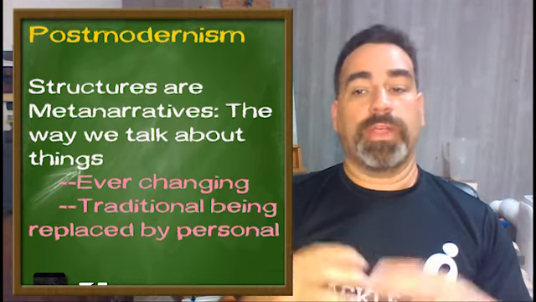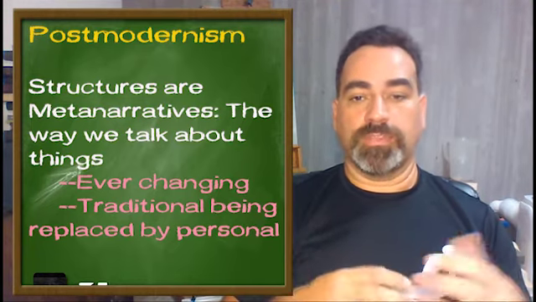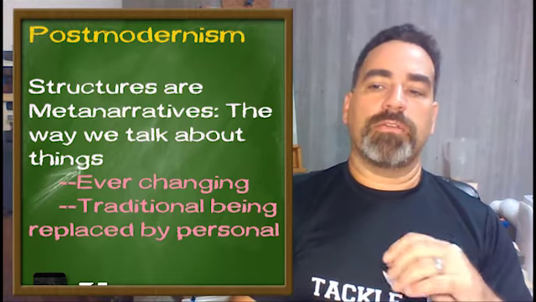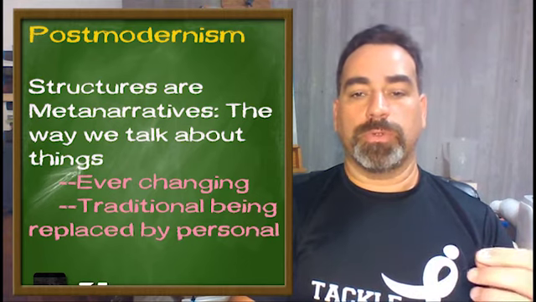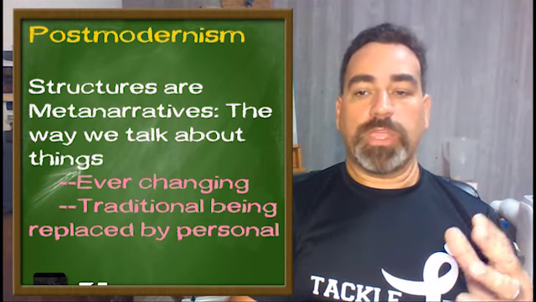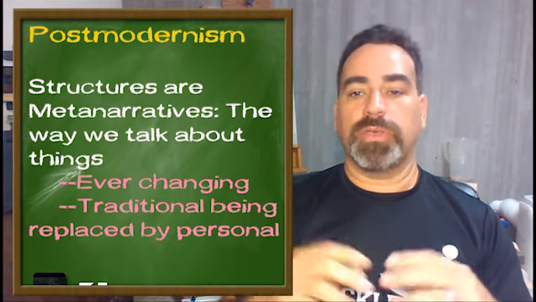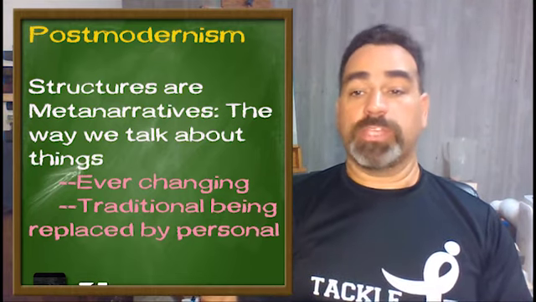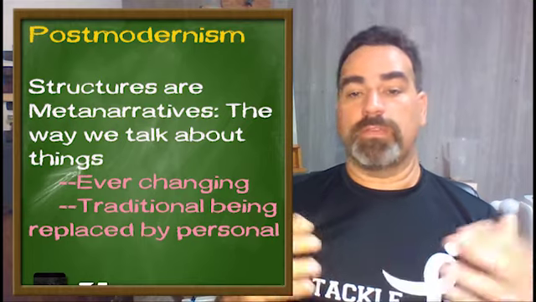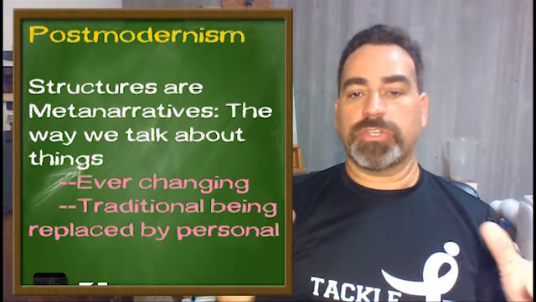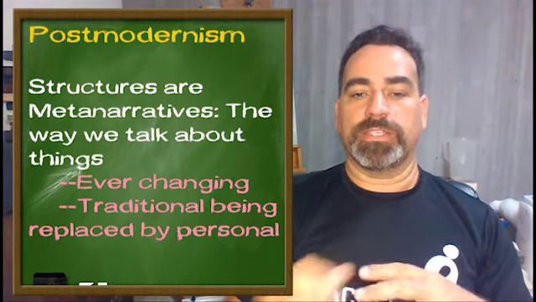Once upon a time, our education was a product of our family lives, our apprenticeships, or personal networks. But today the narrative defines education in terms of school. And it doesn't have to. We could recognize education in terms of going to the public library and reading all of the books. In the future, education may be defined in terms of the internet and virtual reality. The bottom line is that for postmodernists, structures are not permanent definable things.